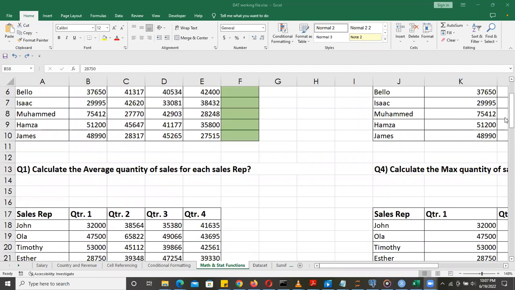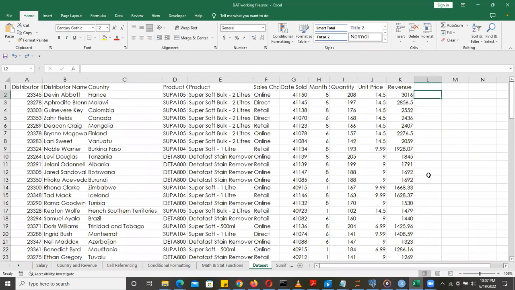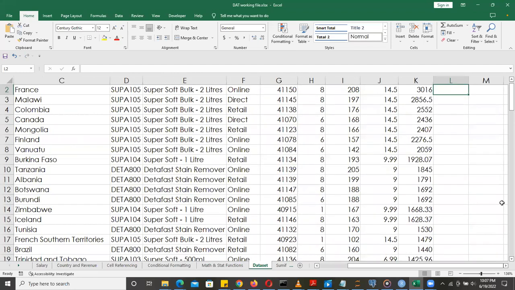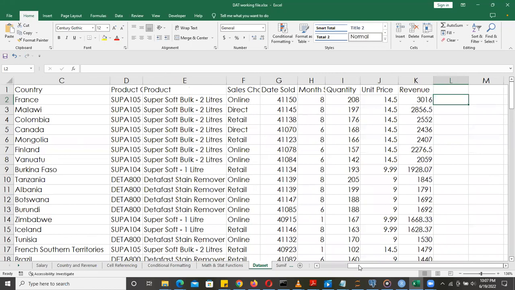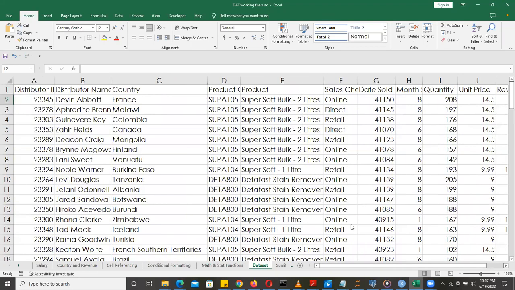Okay, so let me move on to the next one, the data set. I will just introduce us to this data set, then try and show us one or two things here. Then we are going to use this data set to solve some problems later on. We use it to solve SUMIF, COUNTIF, VLOOKUP.